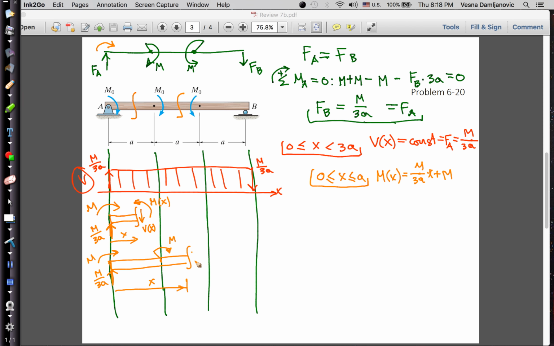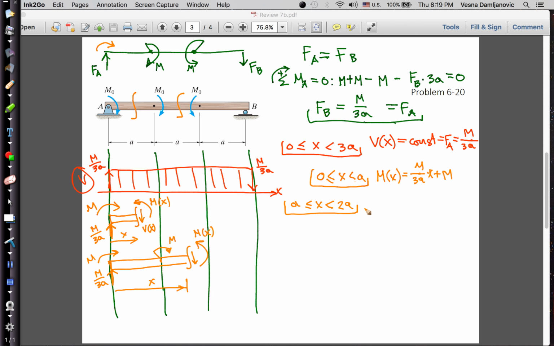And again, we have the V, which we don't care about because we already calculated it. But then we have the M of X. Now for that section, the section is not 0 anymore, but A to X. And again, I should make sure you don't think this is equal, because before we only went up to A, but not including A. But now we're including A. So here we do include A, and then up to 2A.